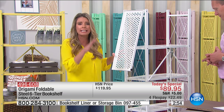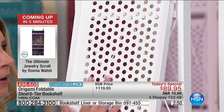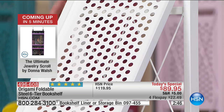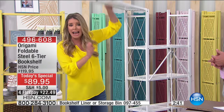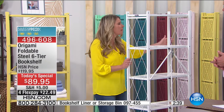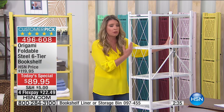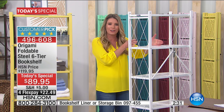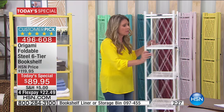That's because the paint is chemically adhered to the metal. That's what powder coating steel is, and that's why it's not gonna rust and not gonna chip. That's why these nuts and bolts and everything I use to open and close this aren't gonna rust. It's absolutely perfect. The beautiful decorative finish is gorgeous, but it also is functional. So now my books aren't gonna fall off, my tchotchkes aren't gonna fall off, my picture frames aren't gonna fall off.